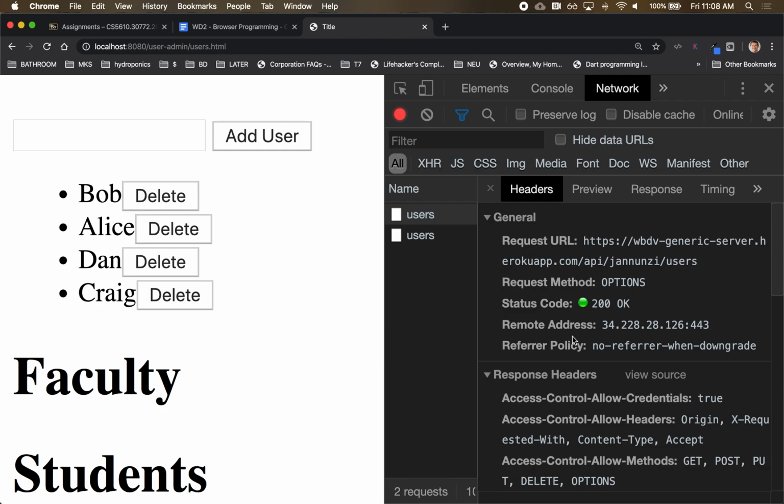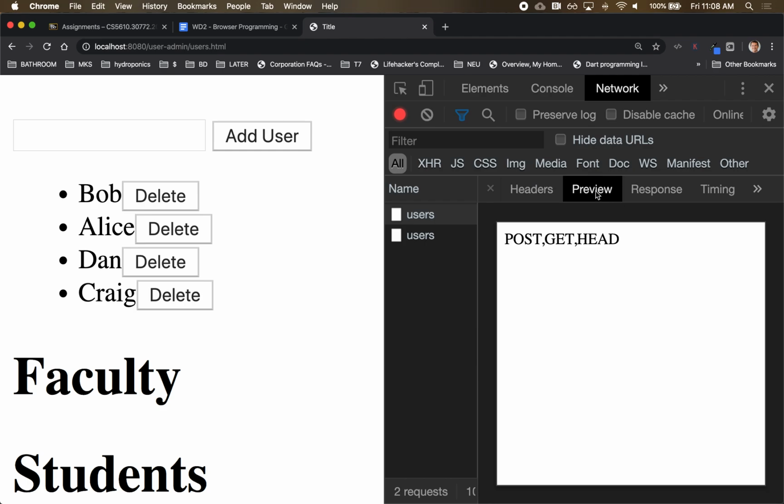Normally, this would be considered a security breach. So it's going out to the server saying, "Hey, server, is it okay? Are you accepting requests from anybody?" The browser is asking, what are my options? And the server is responding, oh, I'm accepting post, I'm accepting head, I'm accepting get. I'm open. Go ahead.